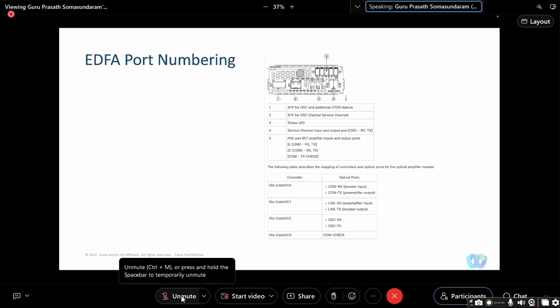Okay. Because a shut does not make a difference in the RX port, right? Because you don't have any active circuitry there to remove the input that is coming in there. Mostly, what is COM check used for? COM check is a safety monitor.